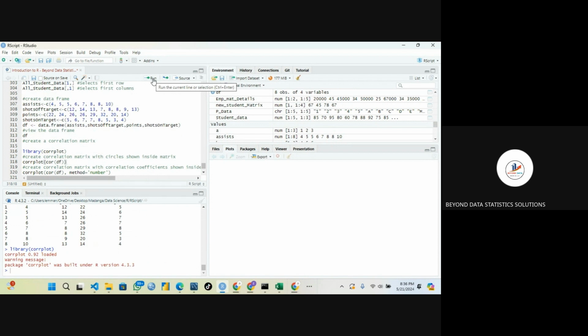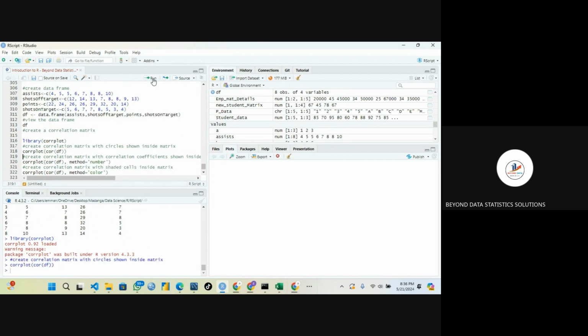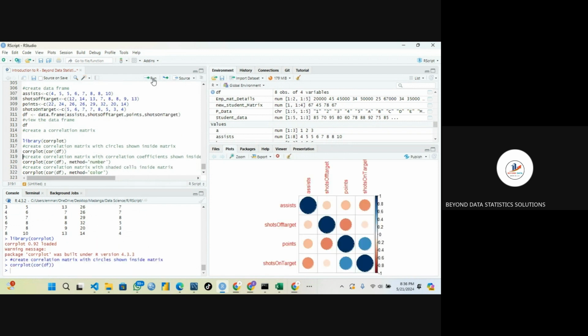So we want to carry out a correlation of our data. Let's plot this in R. And there we go with our first correlation plot, checking the relationships between different variables: the shots on target, the points that we have in every scenario for each team, and the shots off target for each team.